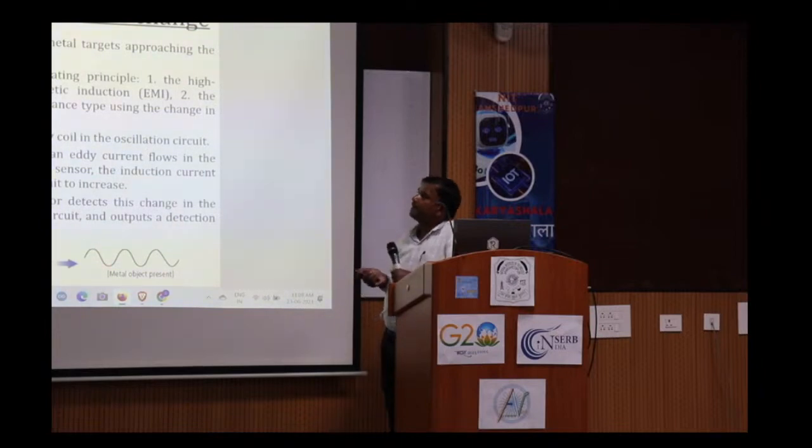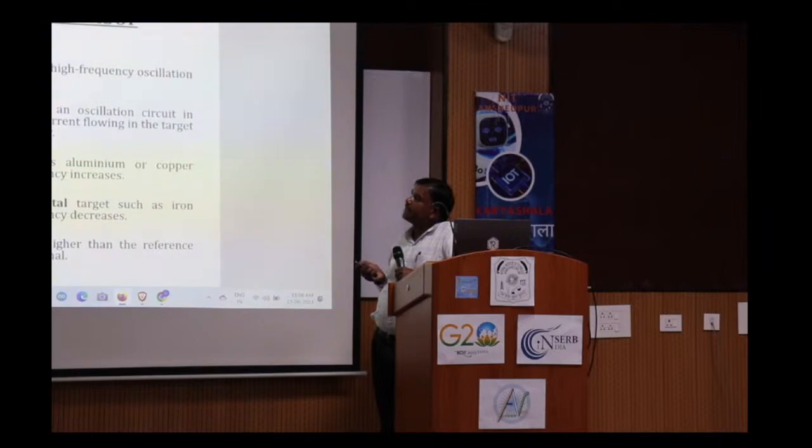So basically, when we are using the inductive proximity sensor system, it can use high frequency magnetic field sensors. If you see this diagram, very good diagram, when you have a metallic object present, the amplitude decreases and the frequency also changes. So there are different ways of detecting. Inductive proximity sensors can be used for non-ferrous metal types, ferromagnetic material also. Remember, these are sensors, but they give vision to the robot. The robot may use all these things.